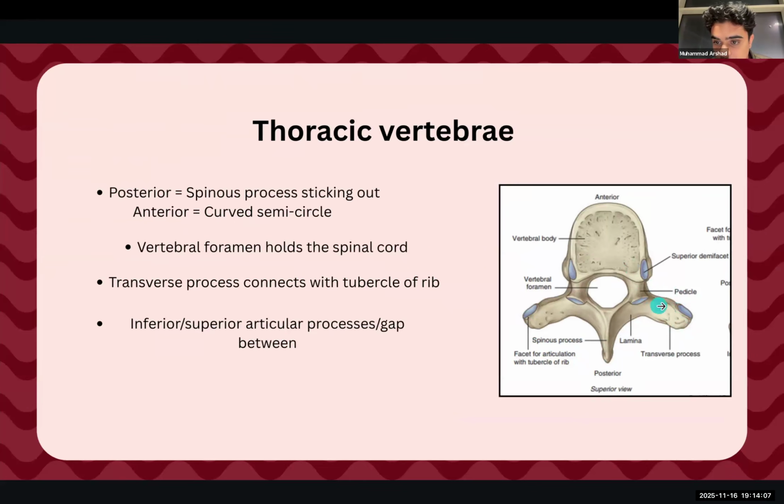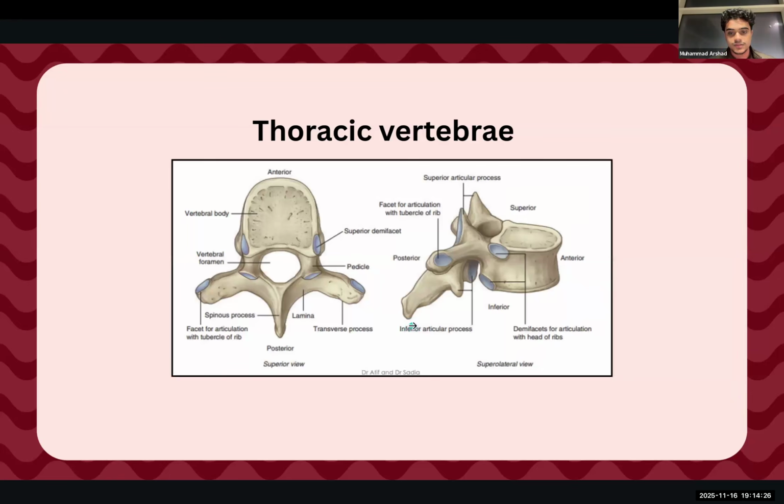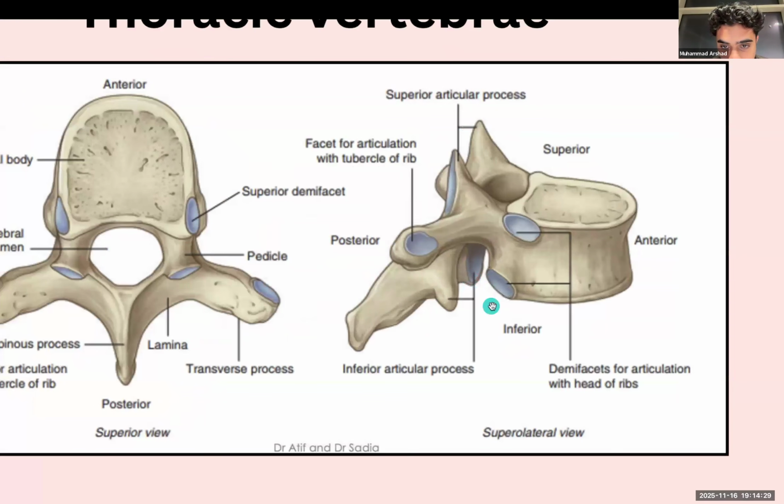You have the pedicle, which is just going to connect this vertebral body to this spinous process that's sticking outwards. And then you have the vertebral foramen, right? This is very important because this is where you're going to be holding the spinal cord itself. Also worth noting is that you have inferior and superior articular processes. If you go over here, this is the inferior articular process. I believe this is the superior articular process. These just exist so you can articulate one vertebra with the other vertebrae that are both above and below it, right? Because again, it's a cord. So you have vertebrae, and you need to articulate between them.